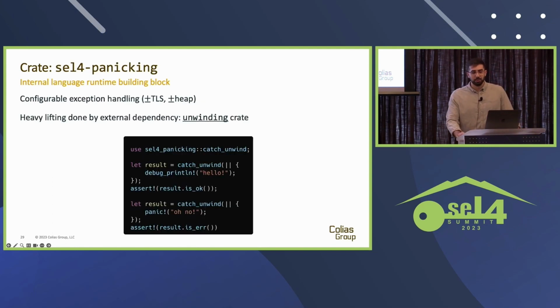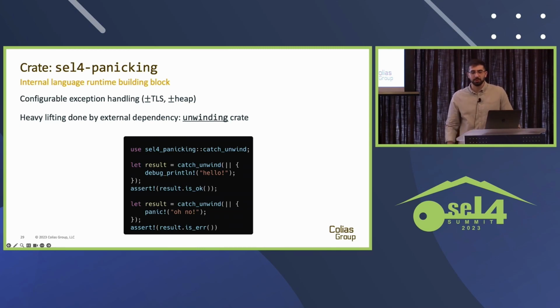Rust supports C++ style exception handling using stack unwinding. Most no_std runtimes choose not to support it, but it's important to have in some cases for the sake of robustness and resilience. This work leverages a third-party crate that does most of the heavy lifting, so all my code really does is just wire things together.